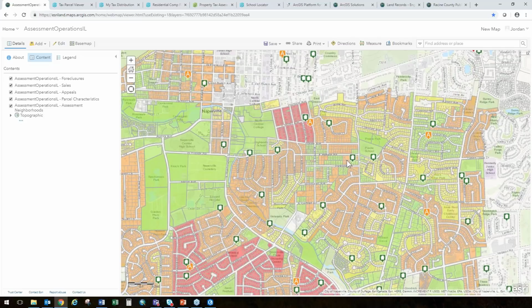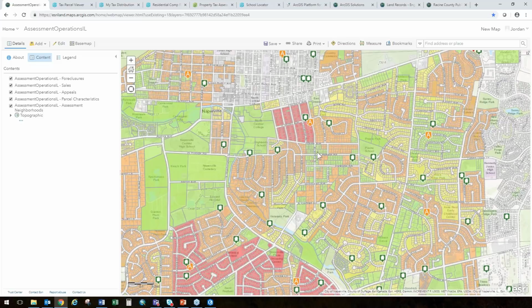So, it's very general, but there's a lot of data that lives within these general data sets that can provide our public audience with some really effective tools to help them make their decisions, much as we make our decisions internally as well. So here we have some point data with foreclosures, sales, and appeals. We have parcels tied in with property characteristics from our Cama system. And now, since we have this in a web format, we can start to think about deploying these as those specific solutions that I outlined a few slides ago.